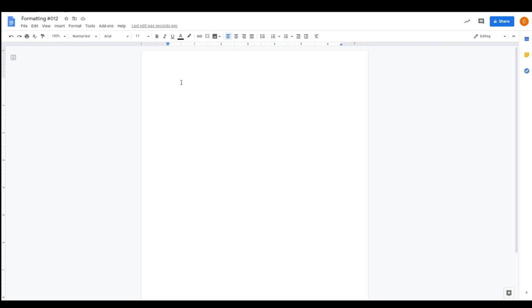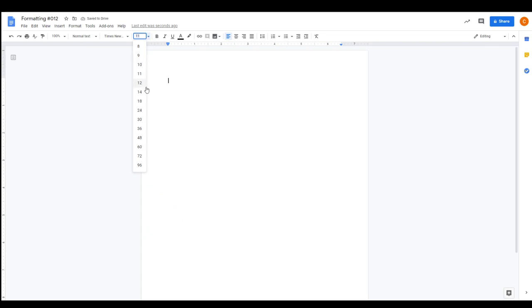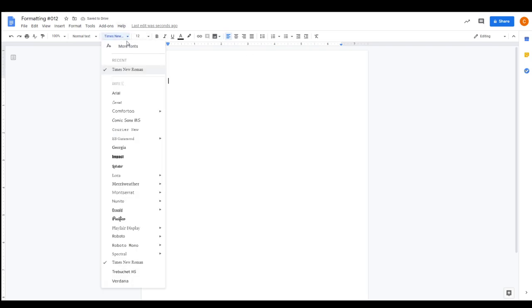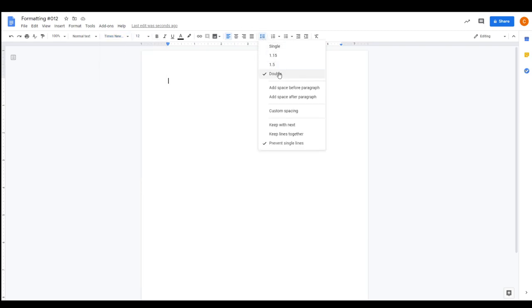Okay, so a few of the features as far as formatting goes is most of the time the teacher is going to ask for a specific font and a font size. Most of the time we talk about the default is Times New Roman 12-point font and double spaced. That's like just a standard. So you can change the font here, the font size here, and then the spacing, line spacing, double is the standard. So that's if you're typing like an essay or something where the size and the type of font matters.